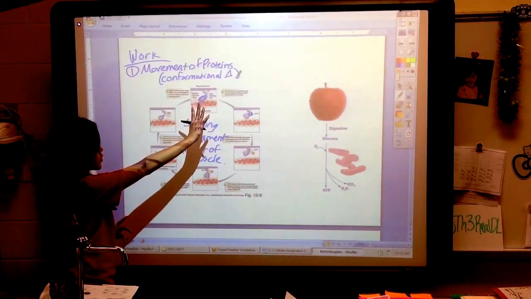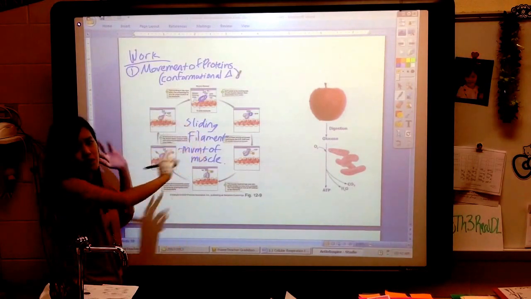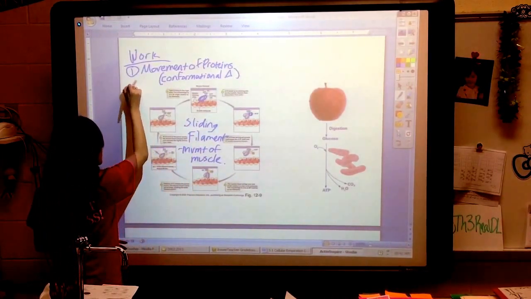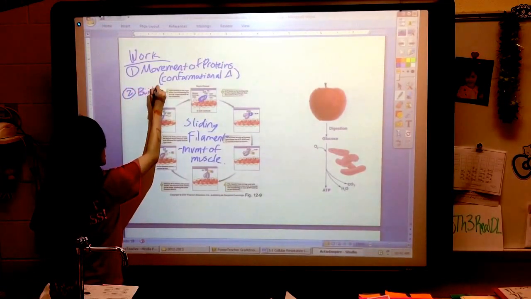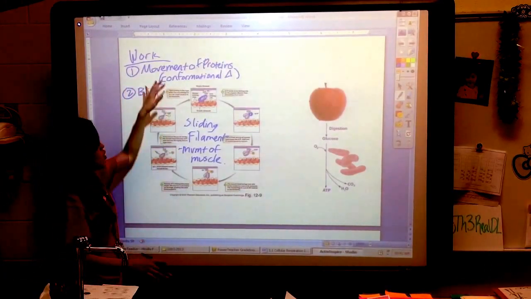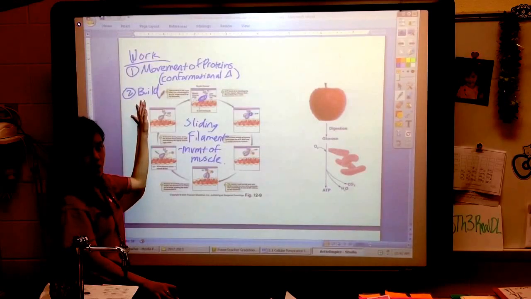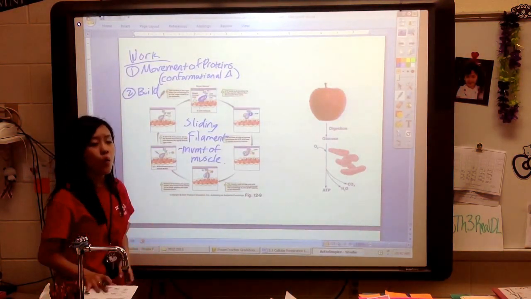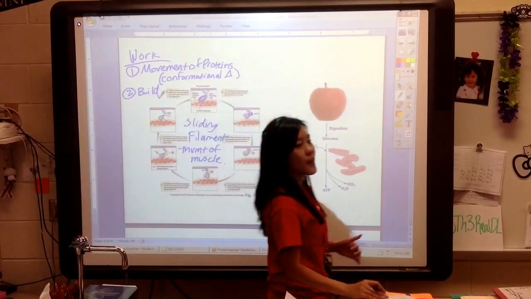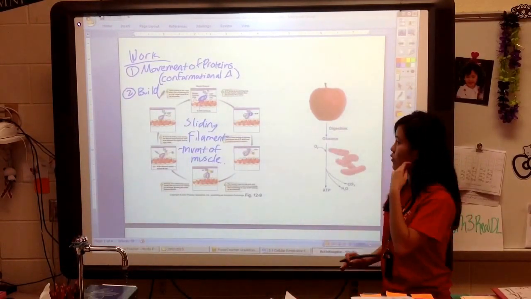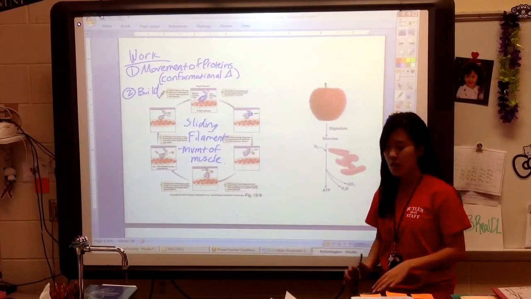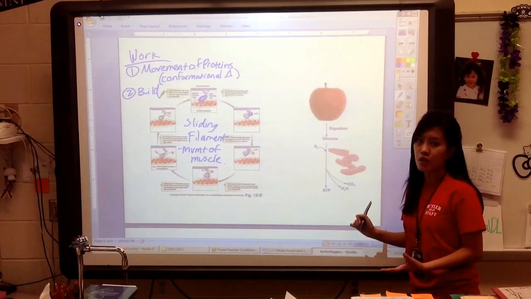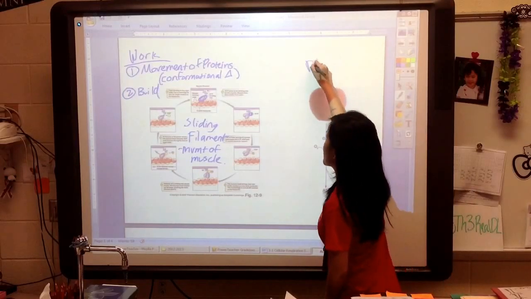Besides just moving proteins, although that's a big reason why we need energy, because that's going to do a lot of work in our body, we're also going to use it to build or synthesize molecules. So moving proteins and building up molecules, synthesizing molecules, are two major reasons why we need energy. But how do we get that energy that we need? How do we get that ATP? Well, here you see kind of the basic outline of respiration. Okay? So these are the basics.